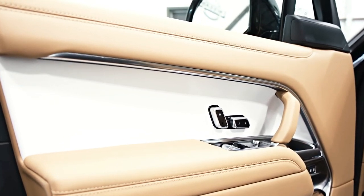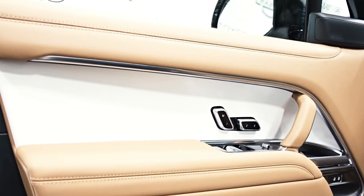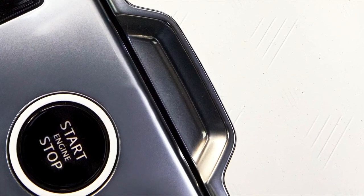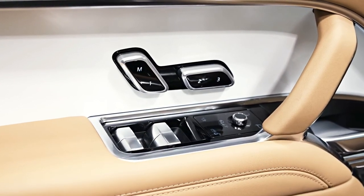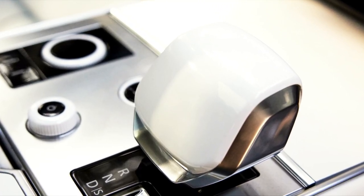Not many cars elicit an audible sense of astonishment when the doors open, but couple your top-spec Range Rover with the optional SV Signature Suite seat configuration and we can all but guarantee you won't want to ever leave the back seat. Perhaps therein lies the only problem with owning a Range Rover SV — the one you want is best enjoyed from the back seat. While Australians categorically love to drive themselves, in this case we suggest it might be time to enjoy the epitome of luxury motoring and let someone else do the driving, at least sometimes.